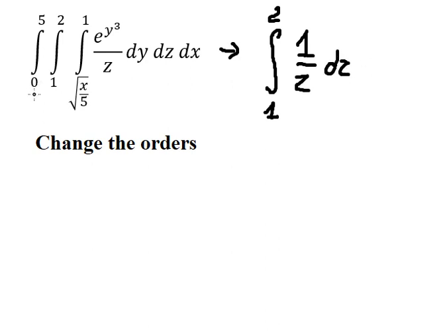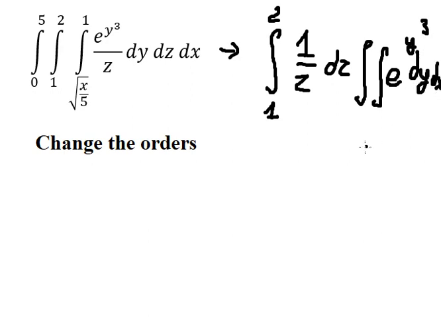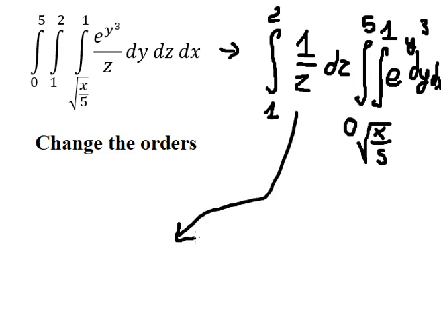And now we just have only ds and dy. dy, that should be about the square root of s over number 5 to number 1. ds, that should be about from 0 to number 5. So we can do about this integration. And this one I will calculate in here.